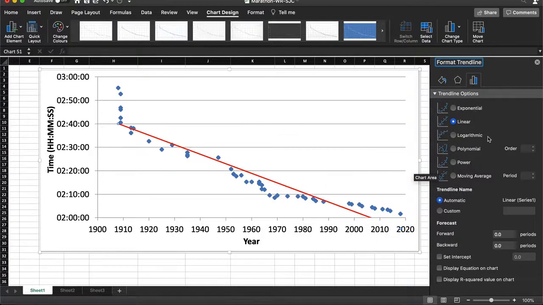We can now over here in the options select polynomial, and you'll see here it has the order. So if we have order 1, it won't go back to linear because linear is a separate tool. So for polynomial, we have to go a minimum of 2, which is our quadratic curve. And you'll see here, if you compare the linear one to the quadratic, I think it does a much better job. And then we can increase the power. So here we have our cubic, which again is even closer.